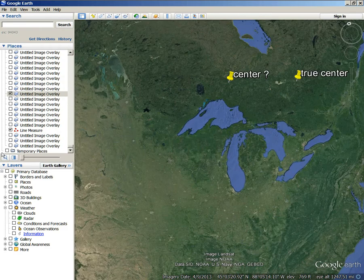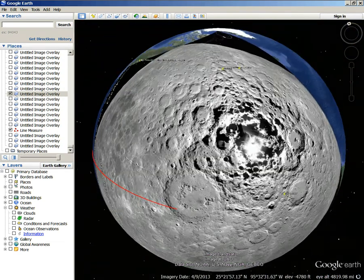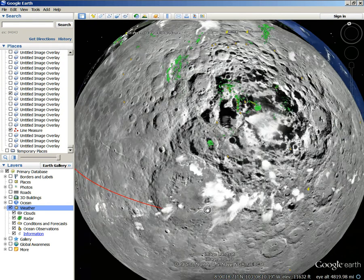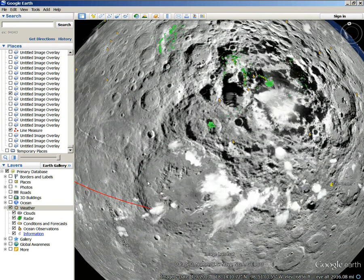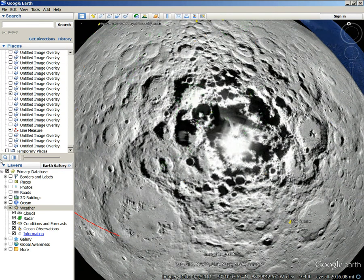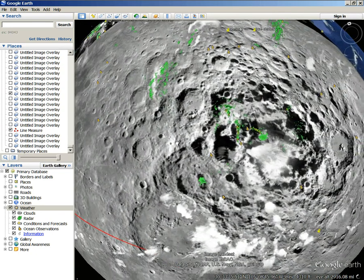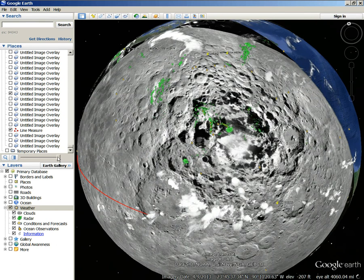You're lying, because the weather shows it. Here, let's turn the weather on. I don't know what it's showing today, but it's going to show something. Here, it's showing this right here. It's showing something in the center, if that's the center. I mean, look at this right here. It's not that great on Google Earth. Google Earth weather always sucks. Not always, I don't know. It was pretty good the other day when I made that other video. It was all right. But look at that.